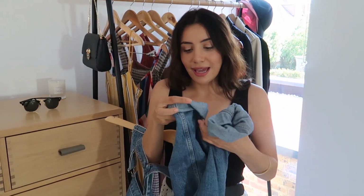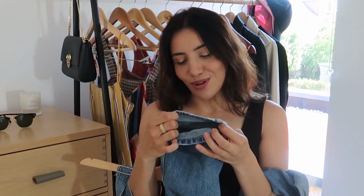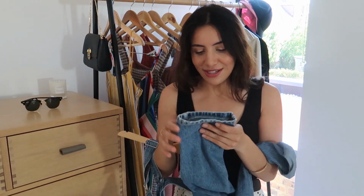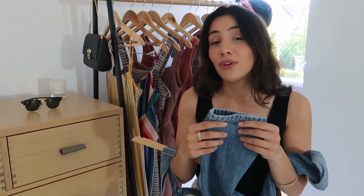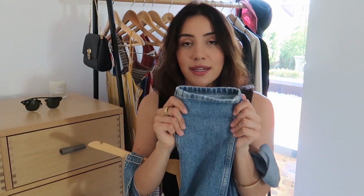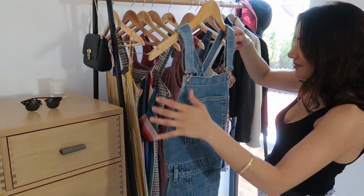And again, as a short girl, I do have to roll these up. They are too long. Something I would like to do would be to get these properly taken up. My grandma does most of my alterations, so sweet, bless her. But obviously she lives quite far away from me, and it's not fair to just constantly take my clothing home to her for her to alter. So I ought to find somewhere locally once the lockdown is over. If you're watching this in the future, the shops still aren't open here, so there's nowhere to do anything like chores. They're quite long. They finish like that, so I always roll them up. And they're perfect. Right, on to the next pair. I love doing this.